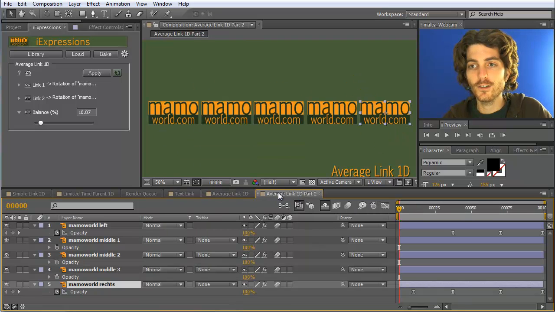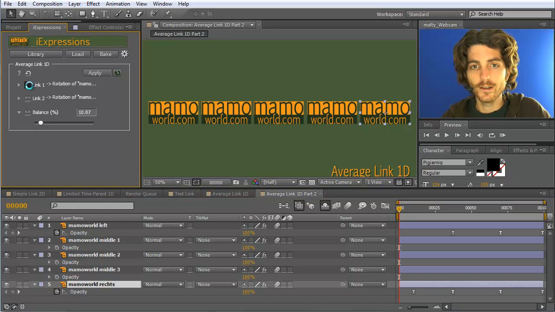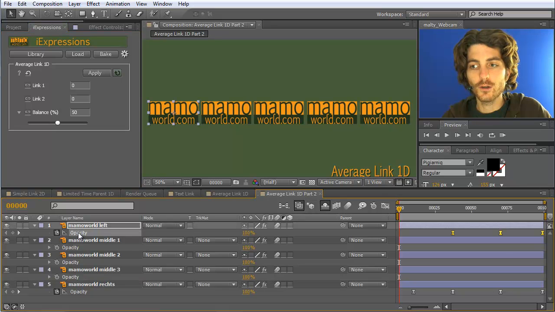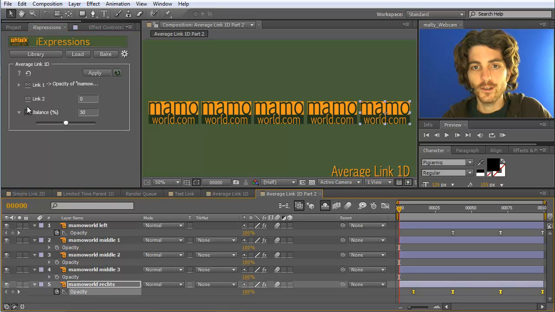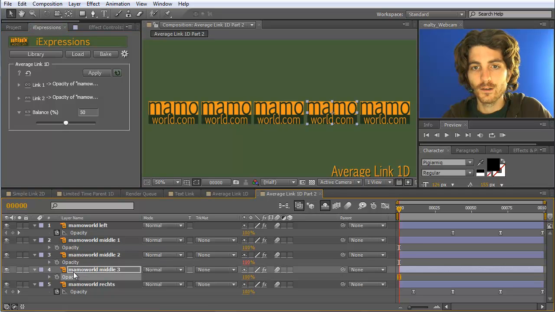This is a little bit better seen in this example, where we have more than two logos. Yeah, we have here the left one and the right one. And let me just reset this here, yeah, and say we want to follow the opacity of the left one, and we want to follow the opacity of the right one. And now we choose this middle one here and set it with a value of 50%, apply. And then we take this one here, which is more to the right. Yeah, so we set it to something like 75%.